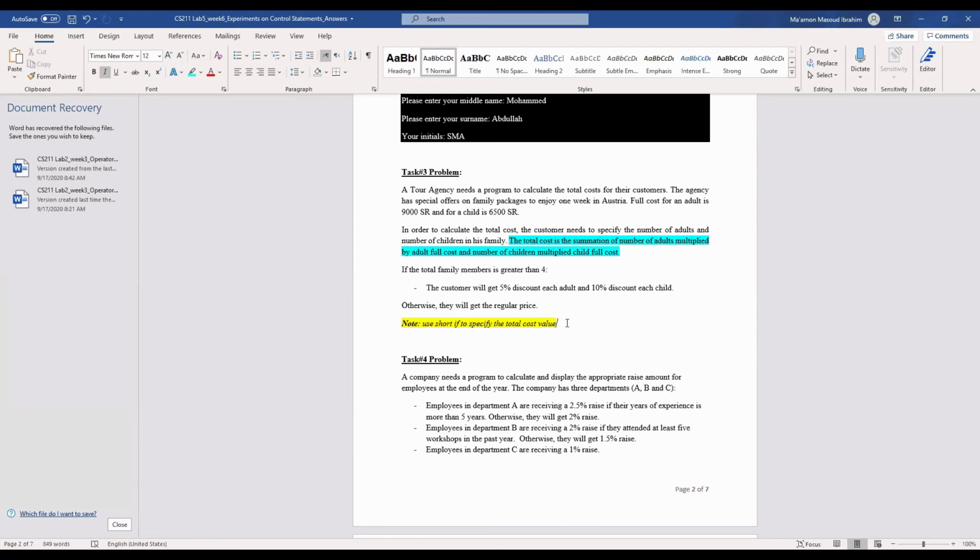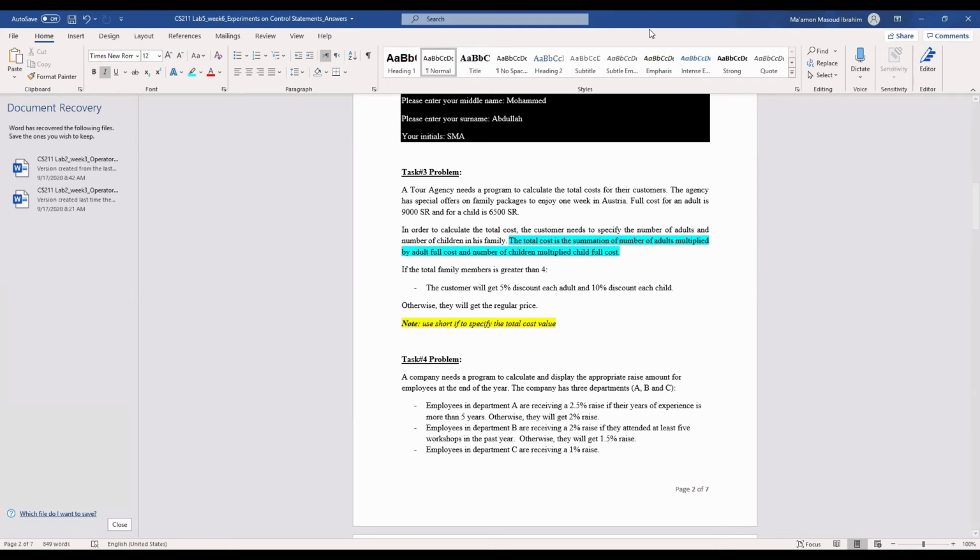Other than that, you are going to calculate the regular cost or the regular price. And again, use short if. Use short if. Think about this. This is a challenging one actually, because you are not familiar with using the short if. So please try to use it.